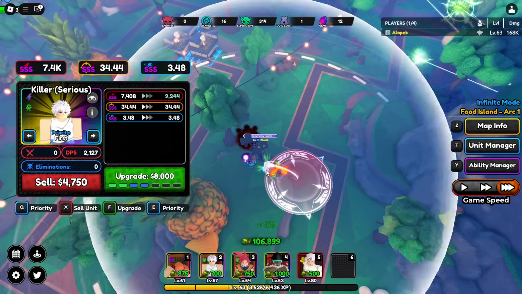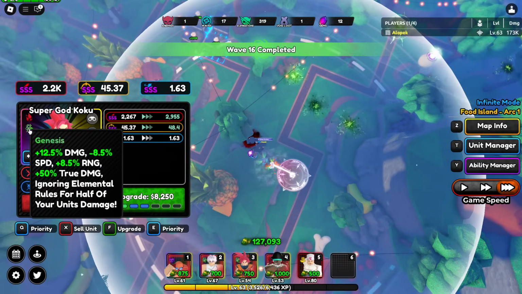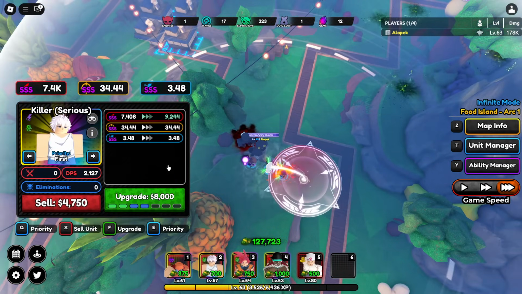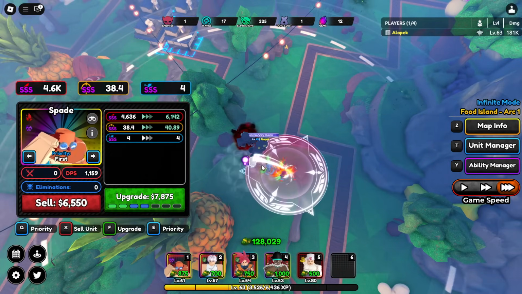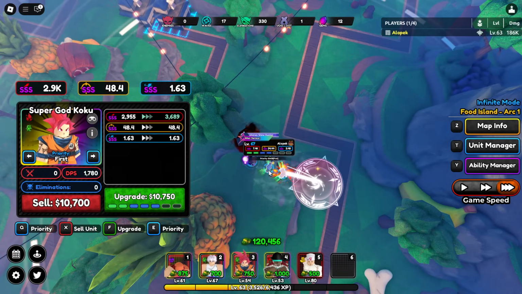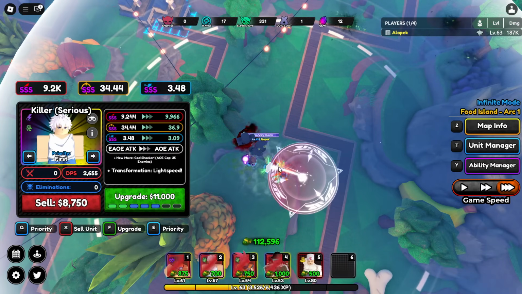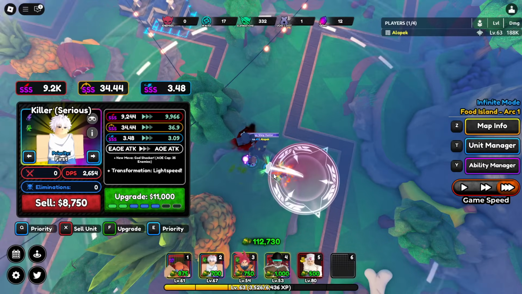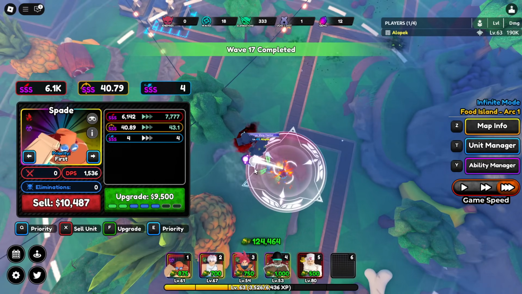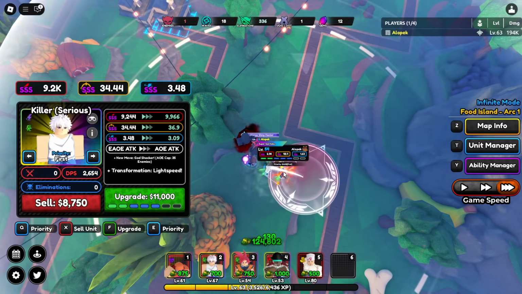Range wise, Super God Goku actually passed them a lot. So that does give him a little bit of an edge, but I will say Kilowatt's doing more than enough DPS to make up for it. And Kilowatt's also dramatically cheaper. So 8250, still no range increase. 26, okay. Yeah, I'm still giving Kilowatt the edge. Dang, I'm gonna be honest, Kilowatt has a lot of an edge.